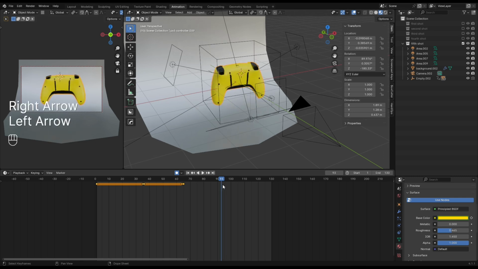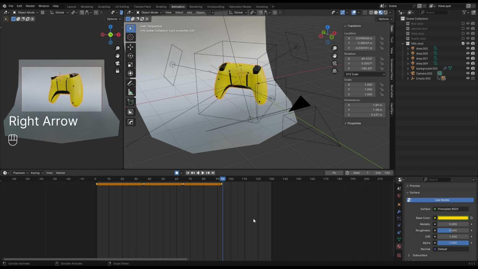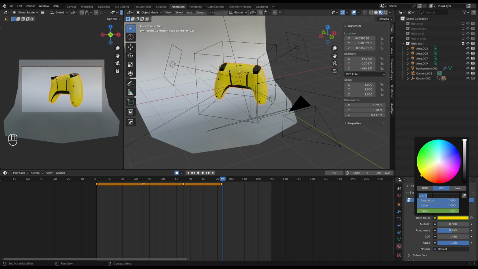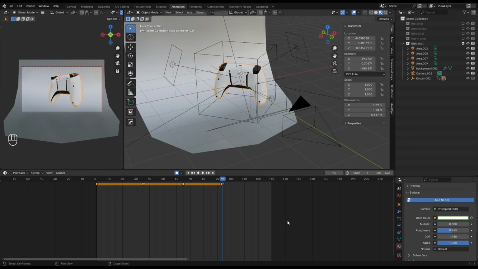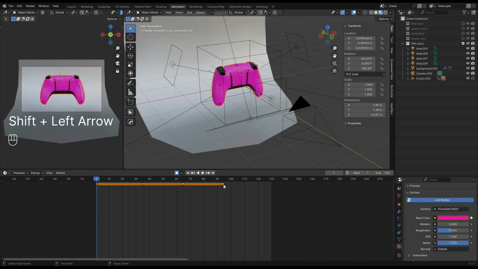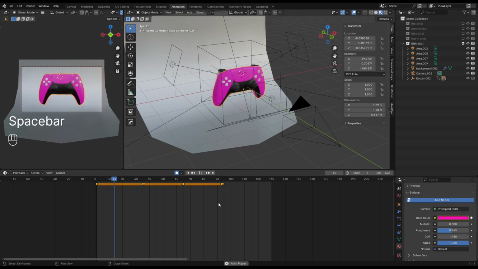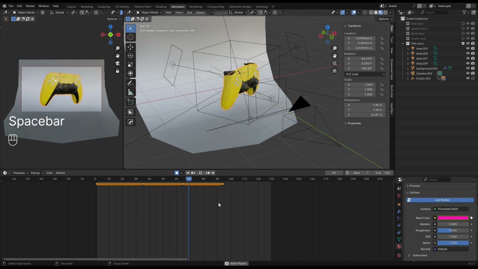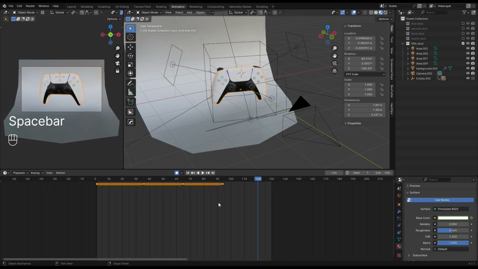Okay, 93. And let's click here to add a keyframe. Let's move to the next frame. And from here, I want the controller to go back to its original white color. So let's come over here, and in the hue, I'm going to change this to 0 and saturation 0. And you can see a keyframe is added. So I'm going to take this to the very first frame and let's play to see. Nice. So that is all we have to do for this shot.